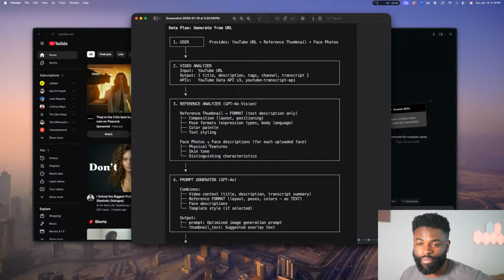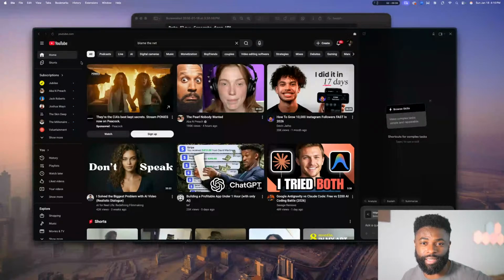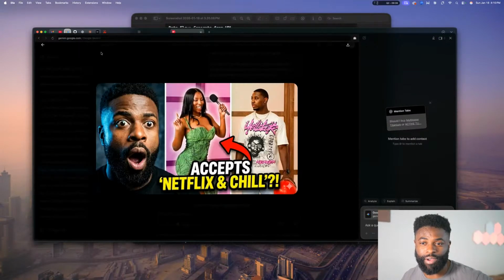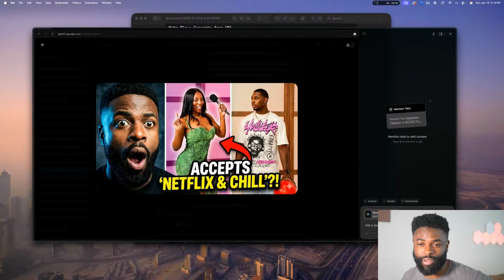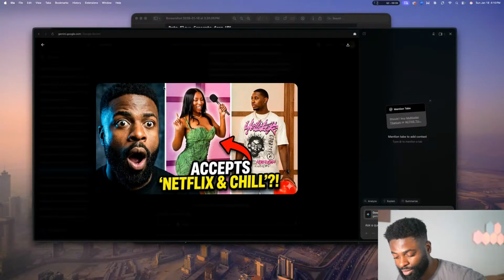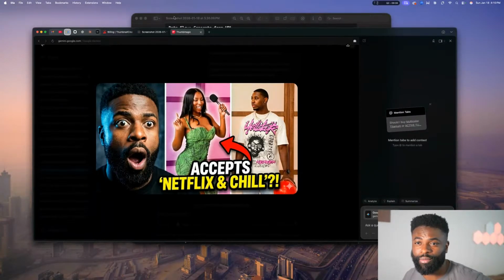So we're going to have a face photos feature, which is going to be able to take the reference thumbnail and then swap the faces, so you can have as many references as possible. This is a bit of a complex thumbnail, right? Because we have the reaction face, we have other faces within the thumbnail. So you should be able to upload multiple faces, and it should be able to put all of that within the thumbnail.